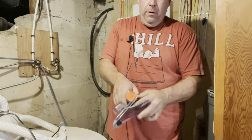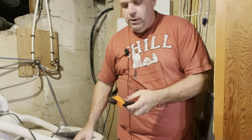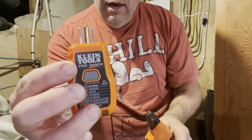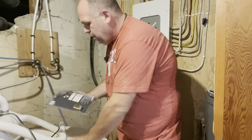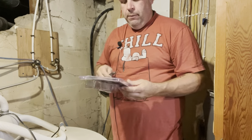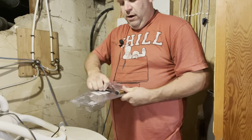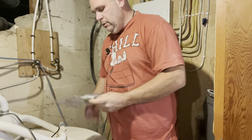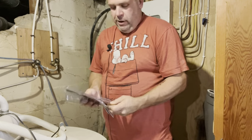All right, here we go. So let's bring these two guys in just like that. We'll show you those just like that. Comes with yet another useless 9-volt battery. They're not really useless, but honestly, I really didn't want any more 9-volt battery gadgets, and then I started buying a whole bunch of 9-volt battery gadgets. So we're stuck with it, but that's okay.